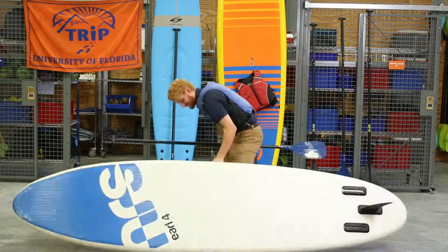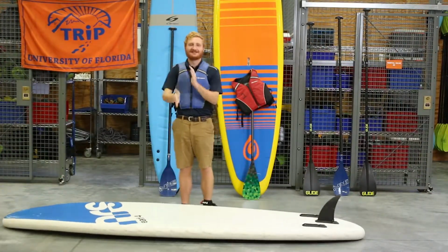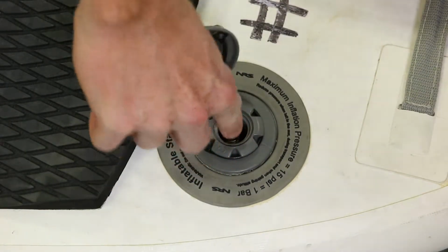Once your adventure is complete, you'll need to disassemble your stand-up paddleboard to return it back to Core. First, you should deflate the SUP. Press the spring of the valve down and to the left to let the air rush out.